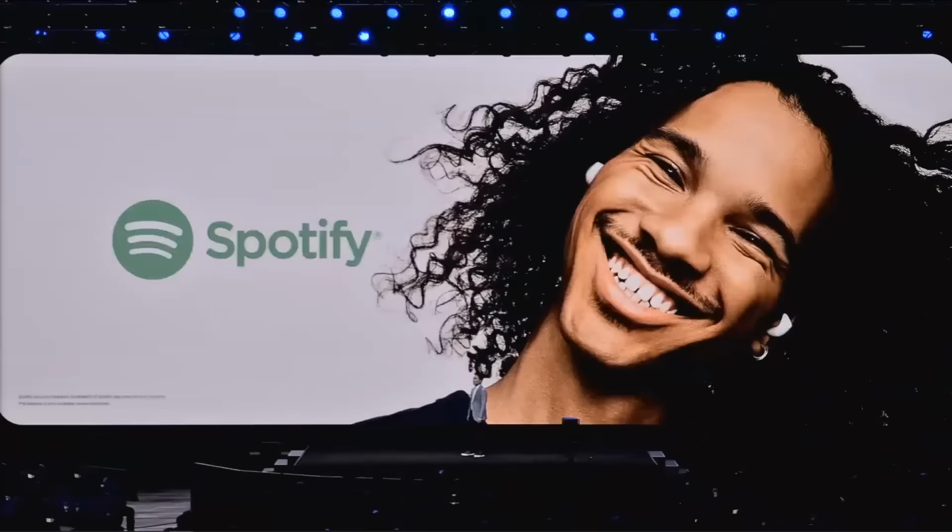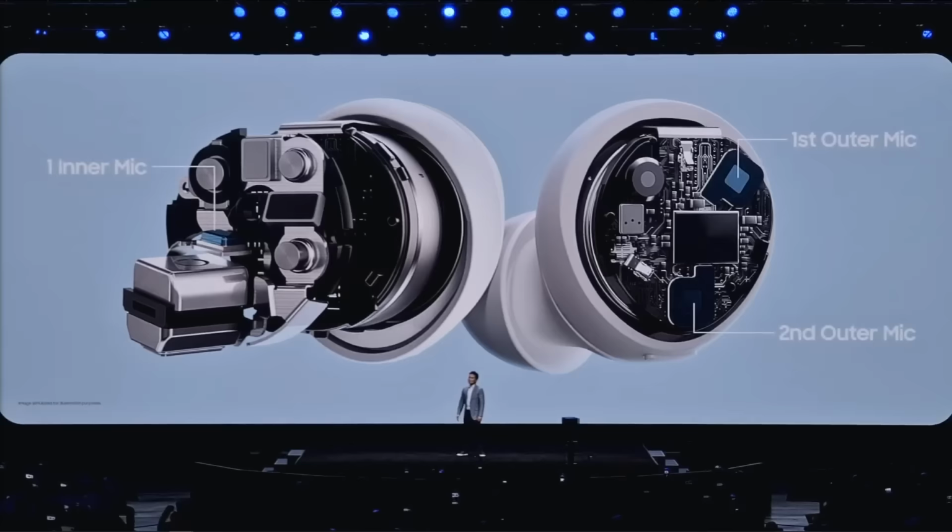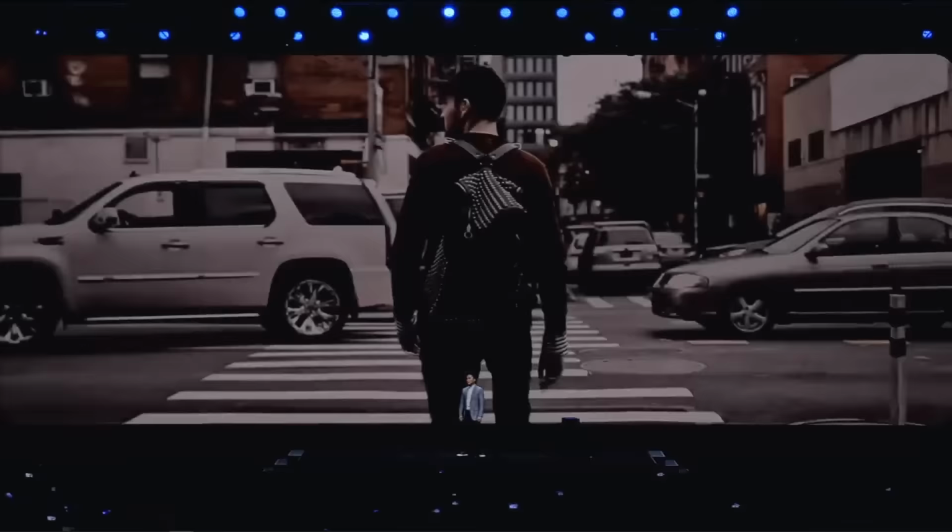Of course, we use earbuds for more than music. That's why we also optimize Buds Plus for calls. Instead of the standard two mics, these buds have three. So even if you're calling from a crowded street, your Buds Plus will pick up your voice. We've also enhanced ambient sound so that you can hear sounds more clearly and adjust the volume when you need to be aware of your surroundings.